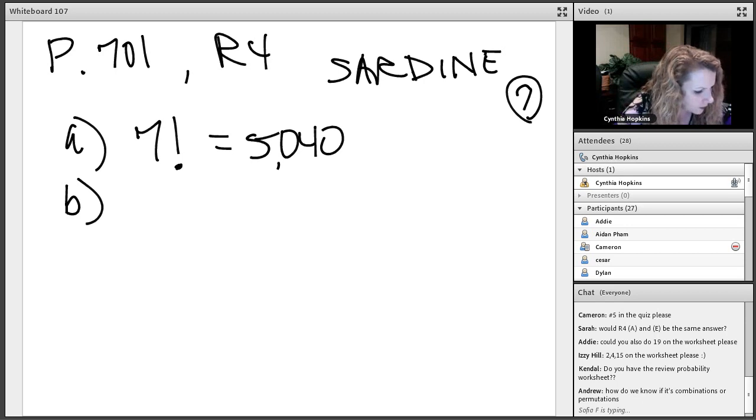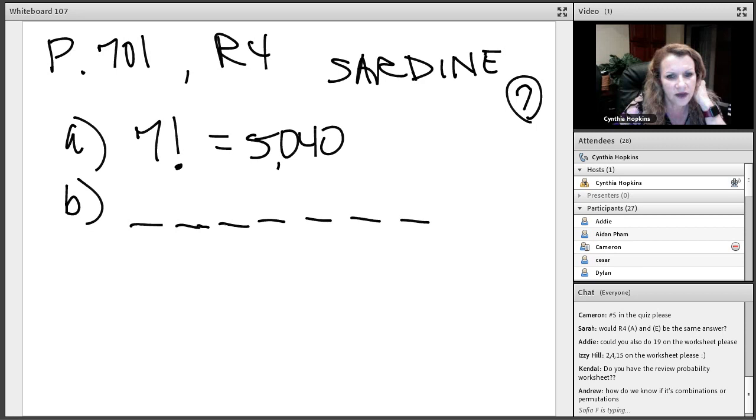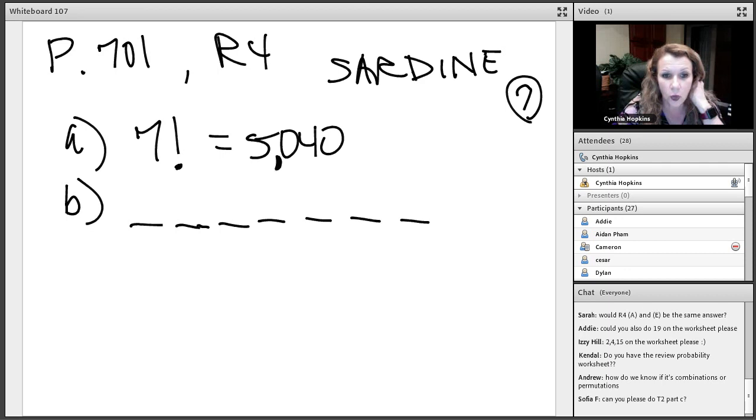Okay, part B. How many of these arrangements have D first and a consonant second? And by the way, when you're writing words, the order matters, okay? And this is really, really important. When you do these lines that I'm getting ready to do here, 2, 3, 4, 5, 6, 7 lines, you are doing a permutation. So you're implying that the order matters when you do this, and it does. Okay, so I'm going to write underneath the first letter, the letter D, because that's what they said. And then I'm going to write an abbreviation for consonant. Okay, and then the remaining 5 letters, no stipulations.